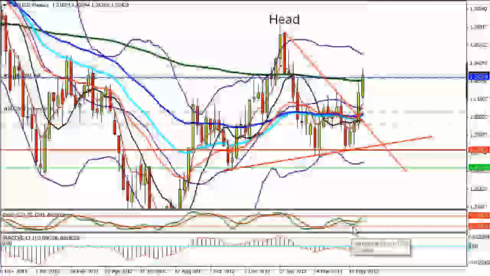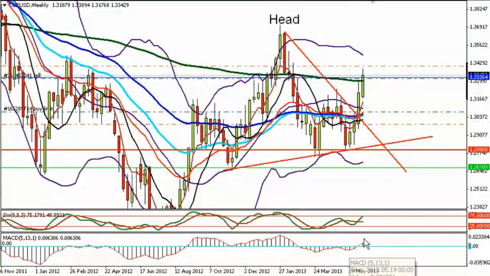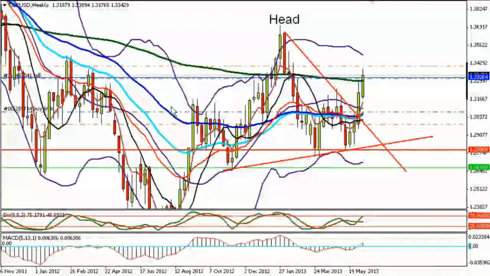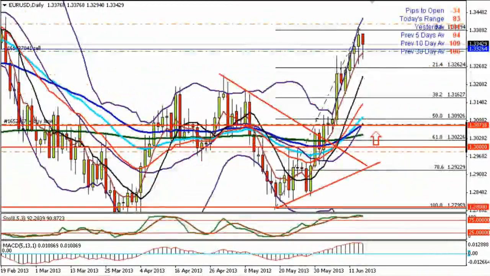I mean, technically we've got stochastics moving up, we've got MACD in its favour, it's made this break of the 200 on a weekly and the monthly, so lots of reasons. It could still be on for a head and shoulders pattern here all the way back down again. It's very, very iffy for me at the moment. I personally was looking for a potential swing trade down here. I'm not going to long in its current position. It just seems completely, utterly illogical to me.